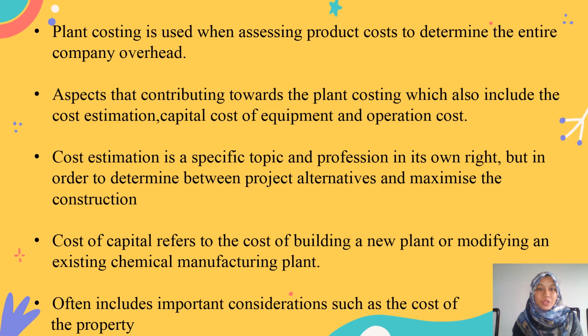Plant costing is used when assessing product cost to determine the entire company overhead. This methodology is straightforward and is only recommended for a business selling a single product or for those using departments that are professionally similar. There are some aspects contributing towards the plant costing, which include the cost estimation, capital cost of equipment, and operation costs.